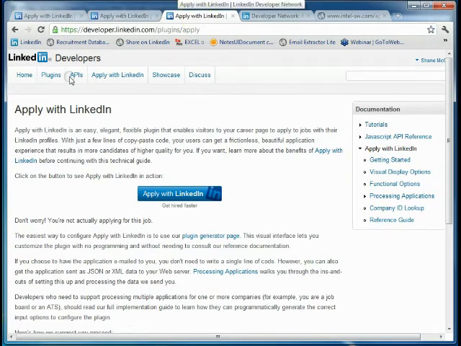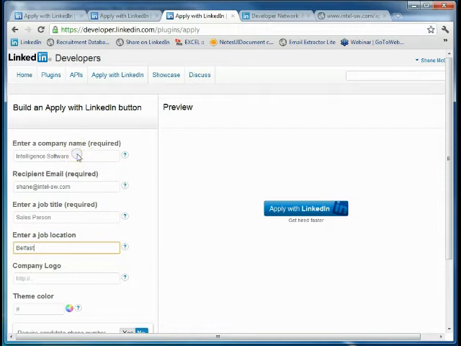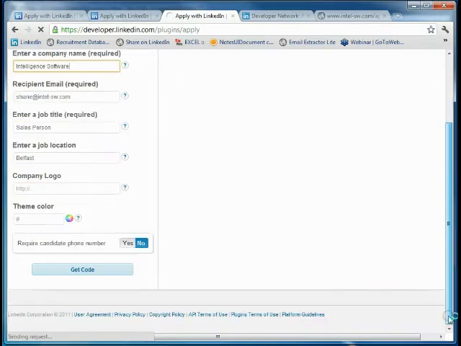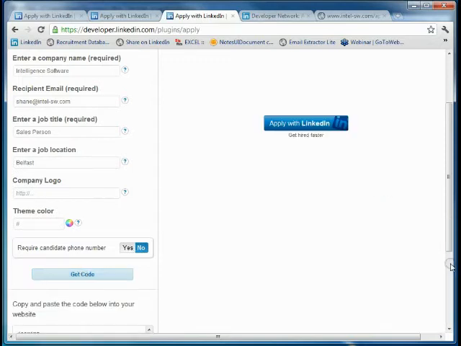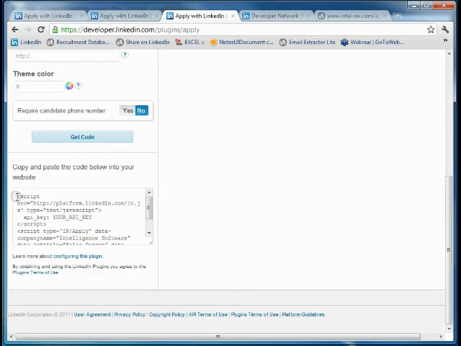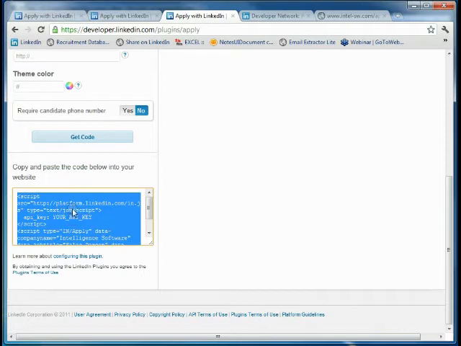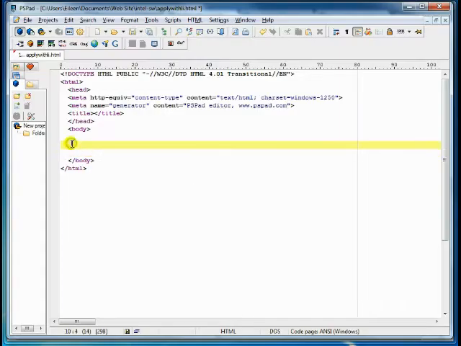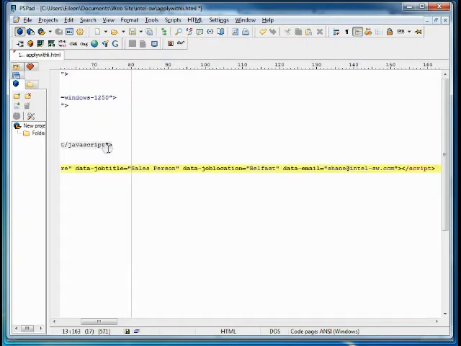They provide, we're going to do a really simple one. You can do it complicated. This is simple. There's this code generator section. You put in who you are, what you're looking for, where it is, your other bits and pieces of information. Press the Get Code button and it gives you the HTML code that you just cut and pasted into your website. So all I'm going to do is I've opened up a text editor here. I'm just going to paste it in.